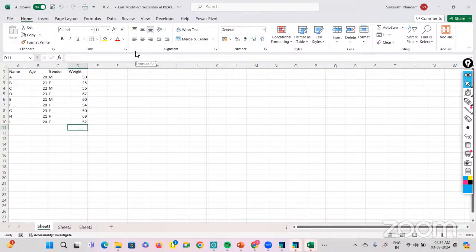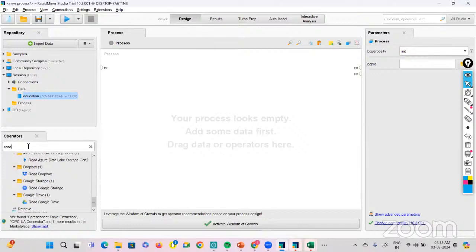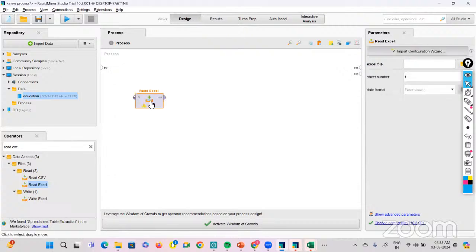I will go back to my RapidMiner and load this data. I don't want it permanently, so I will go for read Excel, since that is an Excel file. I'll double click on it and give the location of the file.